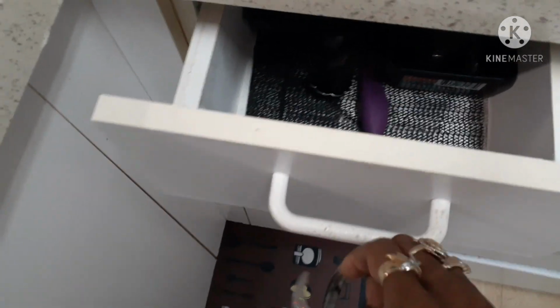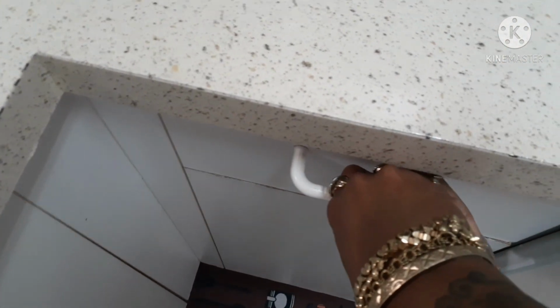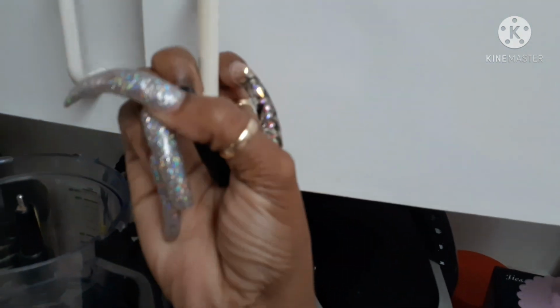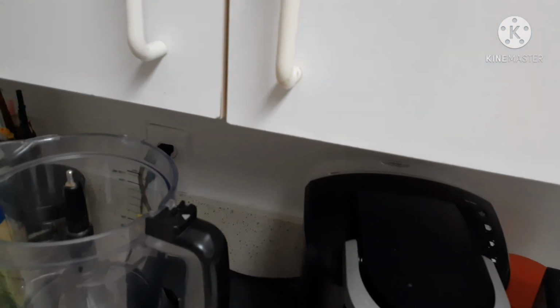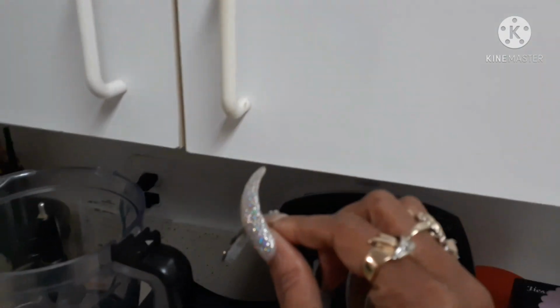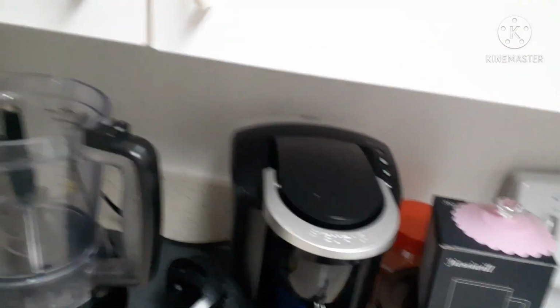Do not do this. And if you do this, you need to make sure your hand comes all the way out. You can't be in the kitchen cooking, and grab this drawer and think you're going to remember that your nails are 3-4 inches long. Do not open this cabinet like this. Do not open this cabinet like that. I grab the cabinet like this, or like this, or like this. Sometimes I grab it with my fingers. It's a sacrifice, but it's a wonderful sacrifice because I don't hurt myself. I do not want to hurt myself. I do not want to rip my nail off. So do not, people. Don't do the little stupid crap y'all see in these videos.